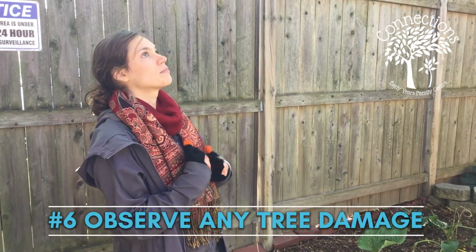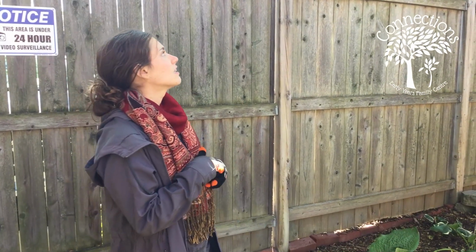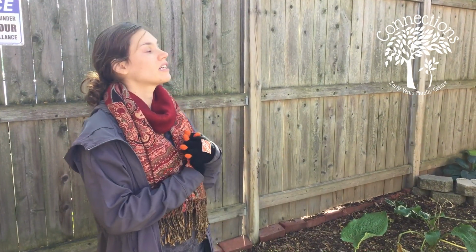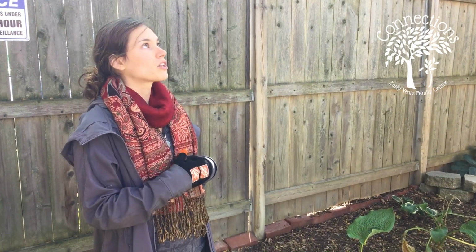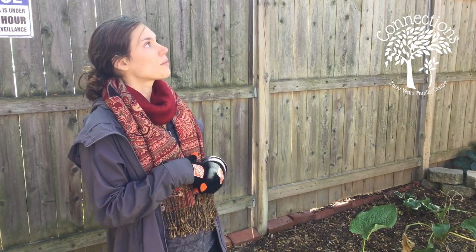Remember, we're always asking them to be observant and to reflect on what they see. So do they notice anything like a hanging branch, or any of the branches covered in brown leaves when the rest still looks green like our beautiful tree back here? And just having them get used to checking those signs and being observant is a great way for them to feel like they're helping out with a really important task, but also working on those observational cues.